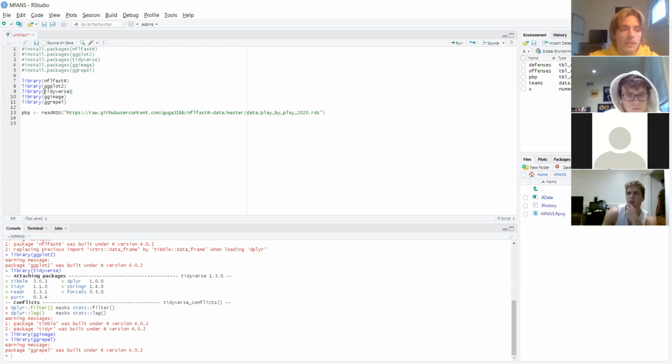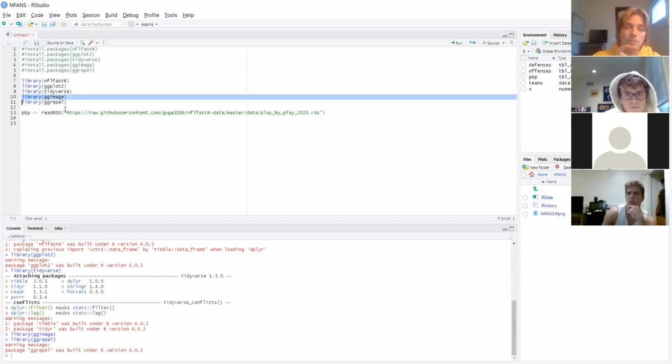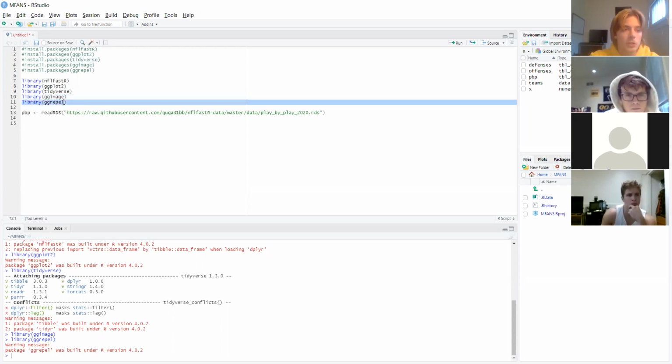Tidyverse, this has all the data wrangling functions we like. ggimage, this lets you put images in place of points on plots, which is very nice, and this lets us put logos, which makes it easier to ID teams. And ggrepel, you'll see this basically if we have a point and we have text and we want text to go to that point, this just makes sure that none of the text overlaps.